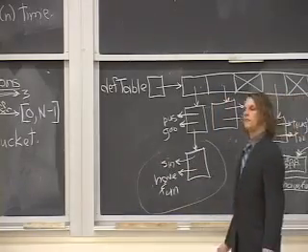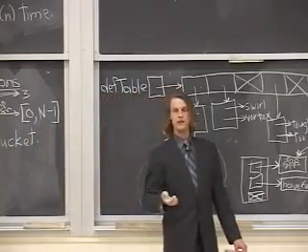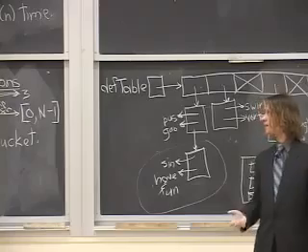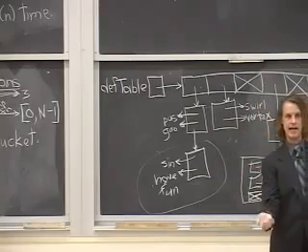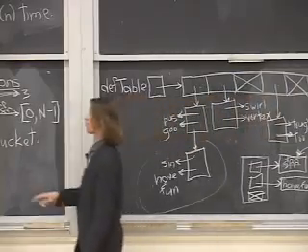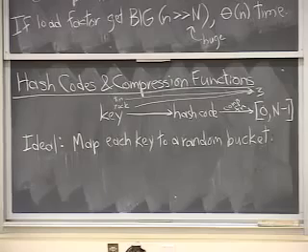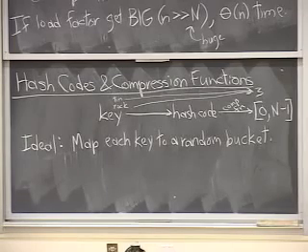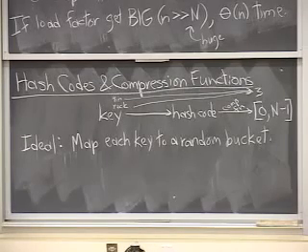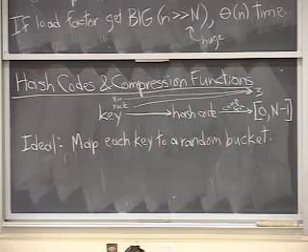Now, this ideal, when I say map each key to a random bucket, I do not mean that every time you look up the key, like the word tin, you roll the dice and you get a different bucket each time. No, for a hash table to work, a certain word, a certain key, has to always map to the same bucket. So I don't mean random in that sense. But what I mean is it's random in the sense that you roll the dice once for any given word. So tin maps to bucket 3, but then you have a fast function that can hash tin and get 3 over and over again every time. That's what you really want.